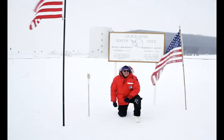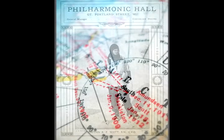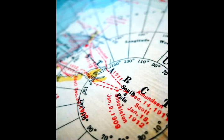So this is me at the South Pole. I mean, really, I'm at the South Pole. The exhilaration of being at the South Pole is intensified if you are aware of what the early polar explorers went through to get to the pole. For example, the second group of men to reach the pole, there were 5 of them, including the leader, Robert Scott, all died attempting to get back to their base on the edge of the continent. They endured excruciating pain brought on by frostbite, snow blindness, slow starvation, and other ailments.